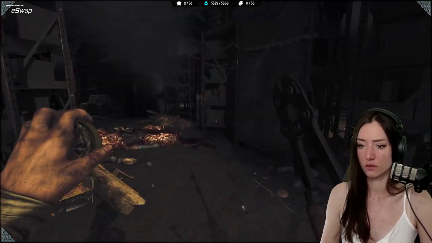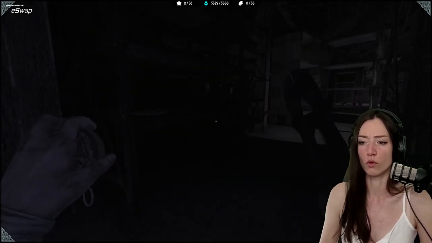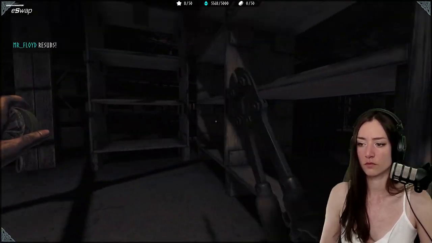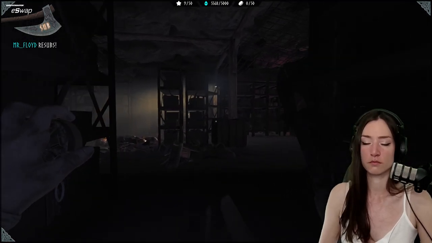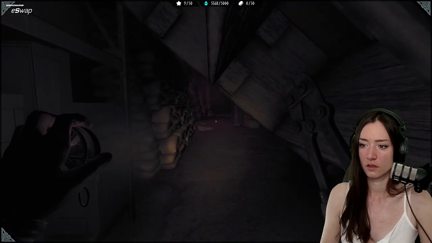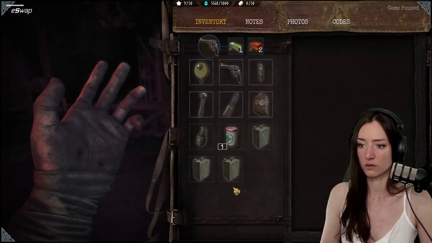Something here. I must have... Unless it's literally just this part here. But there must be more, right? This can't be it. This is all that is down here in the arsenal? There must be something else, right? They made such a big fuss about this arsenal room, and now I'm finally here, and there's hardly anything useful.